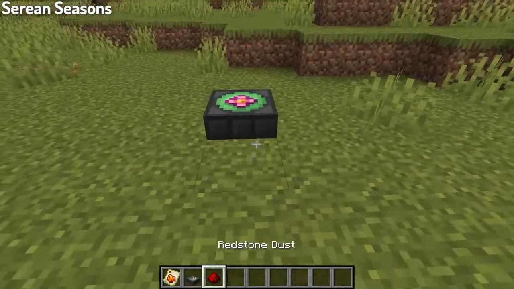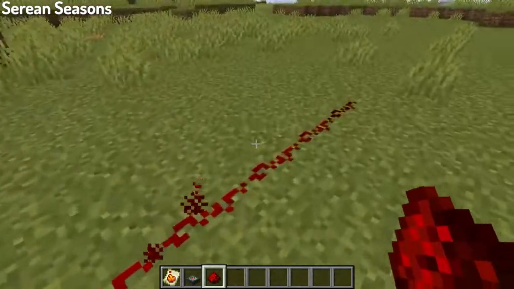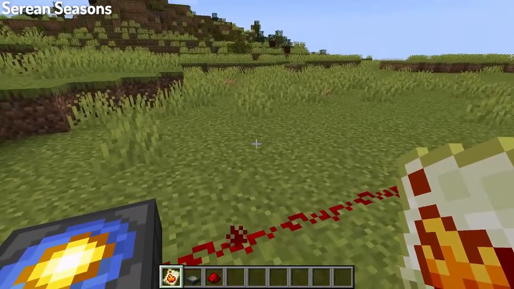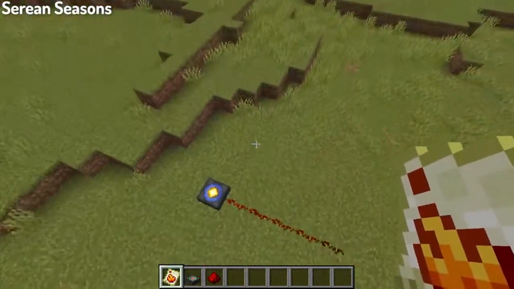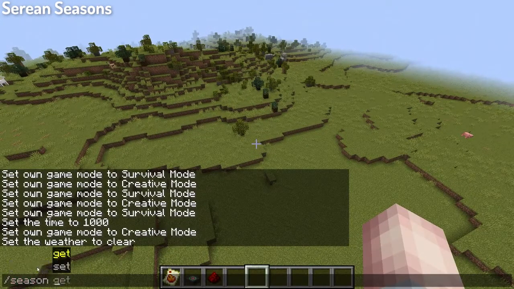The mod up next is Serene Seasons. This mod will implement all 4 seasons into your game, such as autumn, spring, summer, and winter. You can check what season you're in by hooking up the season checker to a line of redstone and switching it to what season you think you're in. And you can also use the calendar, which is really great to check if you're on the go.